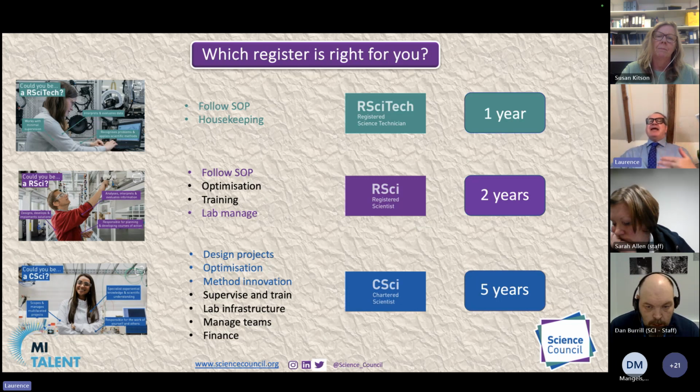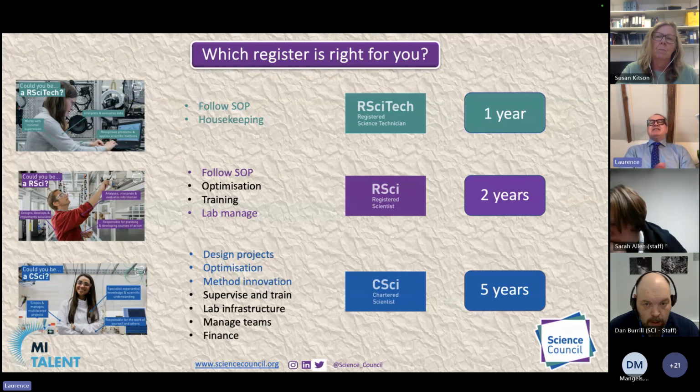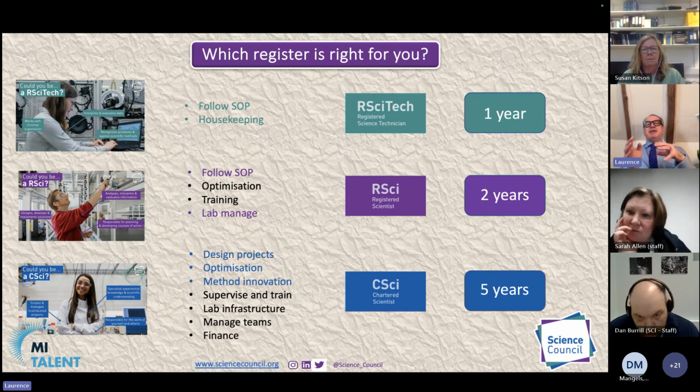How you put the form together is entirely of your volition, as long as it meets the bootstrap statements against the objectives of the competency. So what you need to demonstrate as an RSci Tech in your competency form is that you can generate data and that you can expound the science briefly behind the data, so you have a good understanding of what underpins your technical activities, in addition to the other things we touched upon, like organization within the lab.